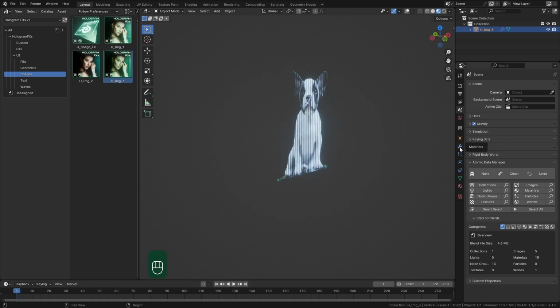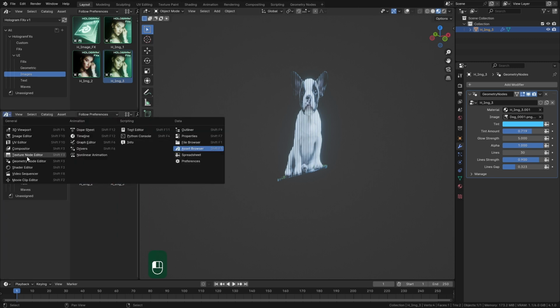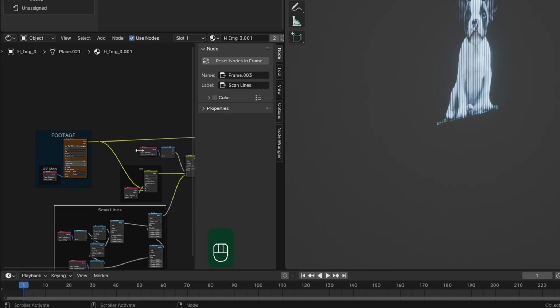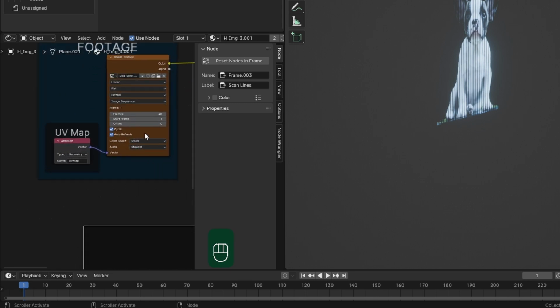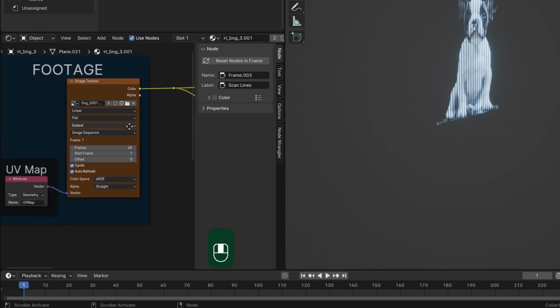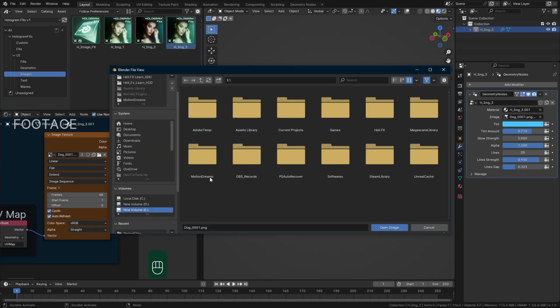To use your own image here, you need to set two things: image for the material and image for the mesh plane. I open up a new window and set it to shader editor. First, in the effect material, you need to find this image texture node. I already framed it and changed the color so you can easily find it. Open up your image or sequence from here.